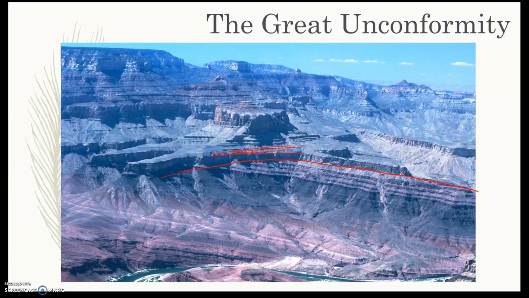Well, the rocks below the unconformity are about 1.1 billion years old. And the rocks above it are about 540 million years old. That's 500 million years of missing rock layers. There's a huge chunk of rocks missing. And the only thing we can conclude here is that the rate of erosion must have been outpacing the rate of deposition, but that's the only information we have. So we'll talk a little bit more about the Great Unconformity and how we know about it later. So for now, just fill out the worksheet.